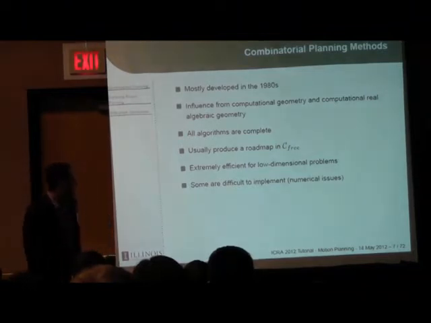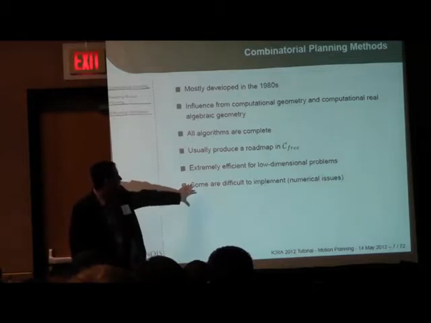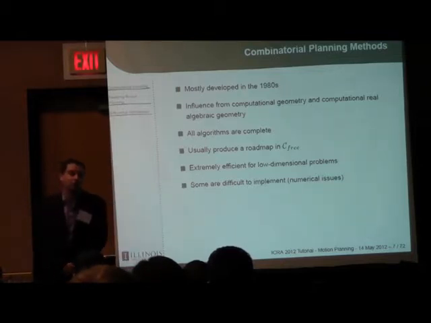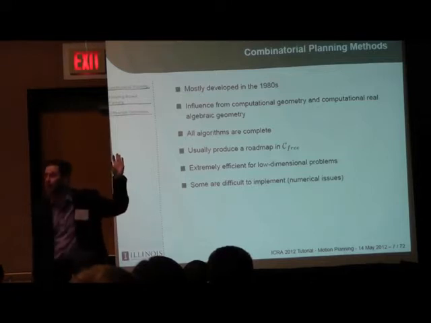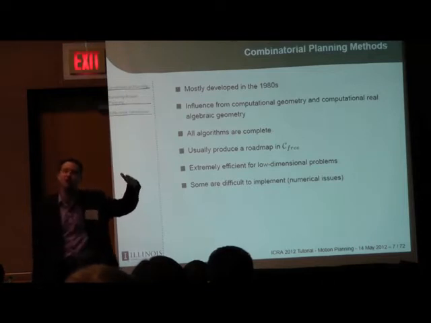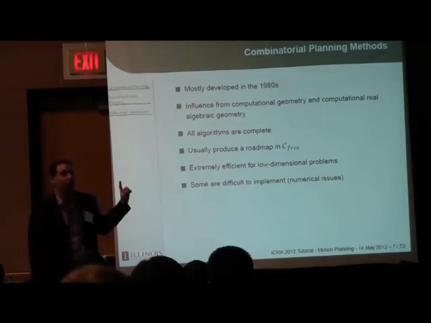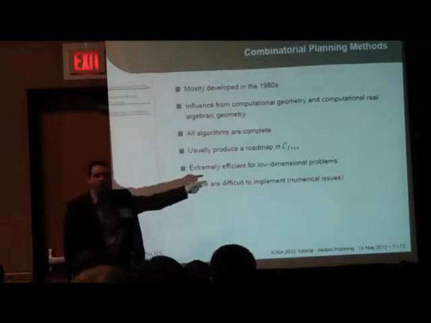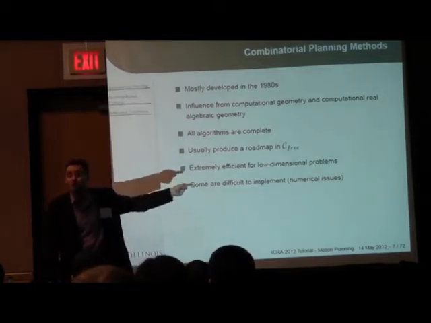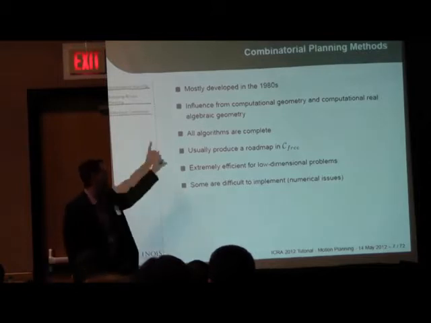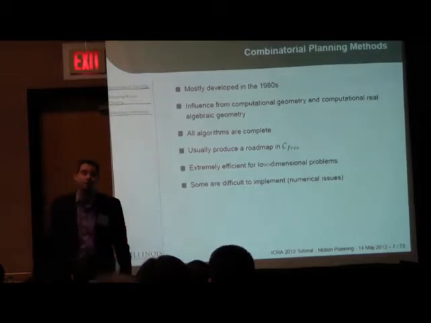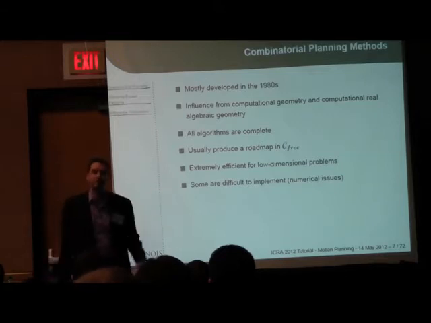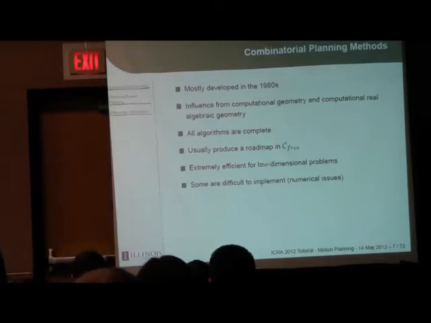But once you get beyond that, they become very difficult to implement. There's also significant complexity issues, which causes a lot of people to just dismiss this entire category out of hand as being something that died in the 1980s, right? However, there are very useful ideas in here, and I'll try to explain it as I go on, but it's especially the case that if you have a low-dimensional problem, and that's dimension of what? That's the dimension of the configuration space. So if you have a low-dimensional problem, you really should be looking at these methods, because it may be the case that you can do something much, much better than the sampling-based planning algorithms can give you.